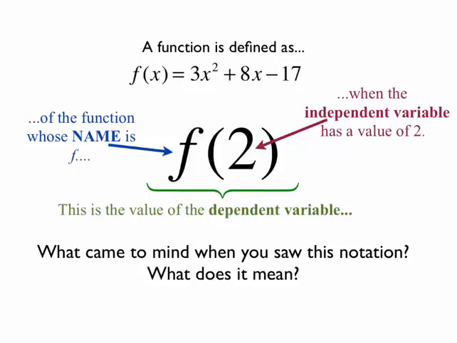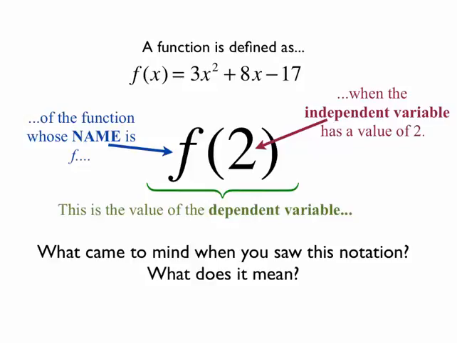Okay? Now, yes, we can find it, and many of you did. What is it? It's 11. Okay? So what is the value of the dependent variable when the independent variable has a value of 2? It's 11. And you get that by substituting 2 in everywhere there's an x in the rule and evaluating. Okay? So the meaning is not 11. The meaning is the value of the dependent variable when the independent variable has a value of 2. And in this case, we can find that. It's a value of 11. Okay, does it make sense?